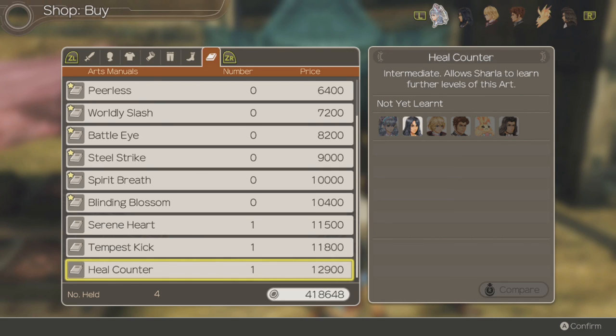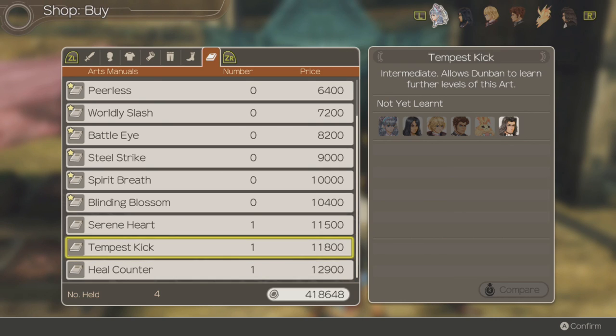Well, if you want to know of another shop that has the arts manuals I bought back in Air of Sea, this is it.